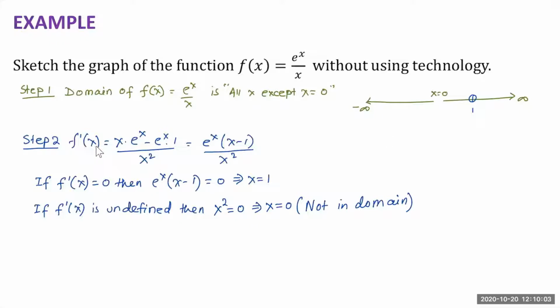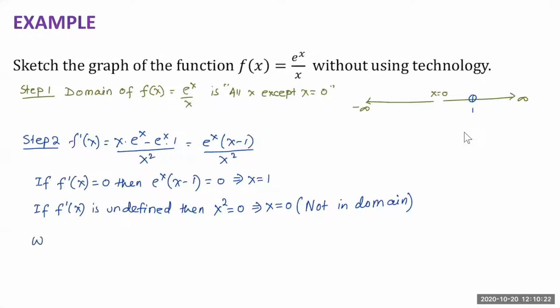Because we have the first derivative, we'll be able to find where the function is increasing and where it is decreasing. The function will be increasing if the first derivative is positive. It is decreasing when the first derivative is negative, and it is constant when the first derivative is 0. So we are going to check each of these.